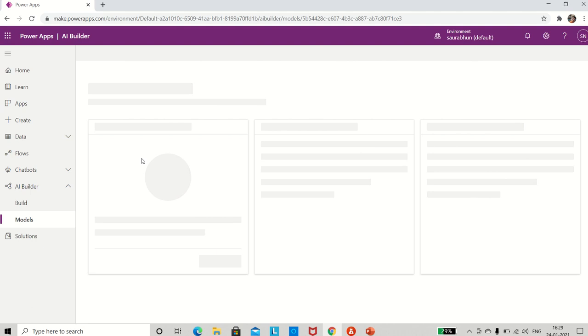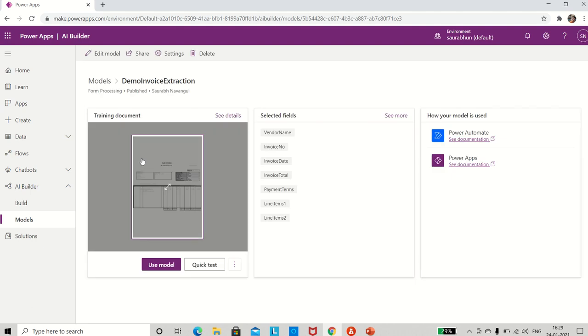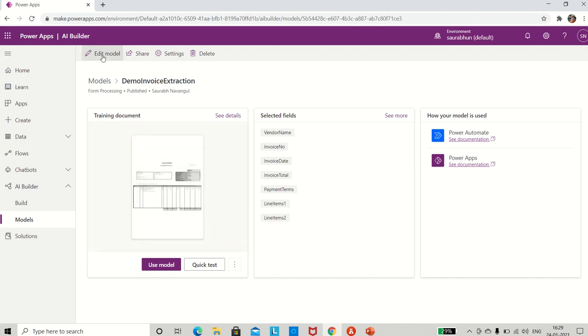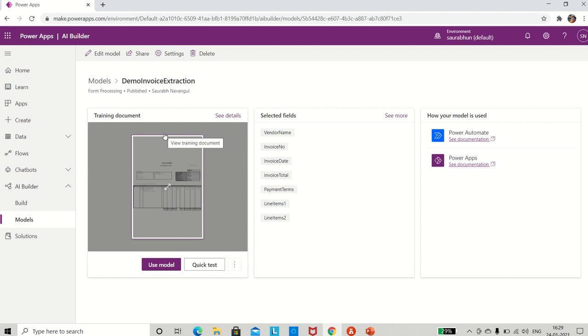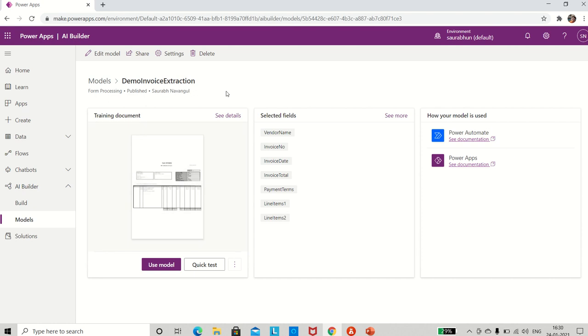And what you can do is you can add more collections to it also if you want. You can configure it the way you want for other invoice templates as well. Right. So once you click on that and then you click on edit model, it will take you to the edit screen and you will be able to configure the way we did it some time back. Right. So that's it on the AI Builder form processing model configuration for multi-page invoice. Very important. Some of those steps are very important if you're looking at multi-page invoice extraction. And I'll do the demo of the Power Apps to extract these invoices very shortly.